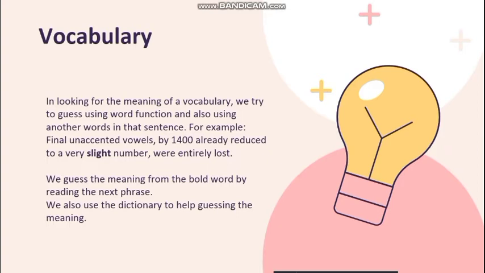So at first we don't know what is the meaning of the word slide, and we try to guess the meaning of that word by using the next phrase, which is the phrase were entirely lost. So we know the meaning from the next or the other words in that sentence itself. We guess the meaning of the bold word by reading the next phrase.